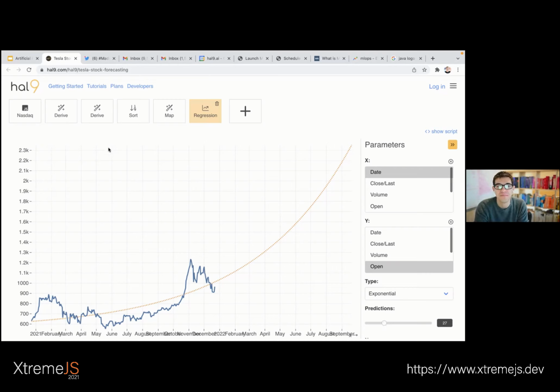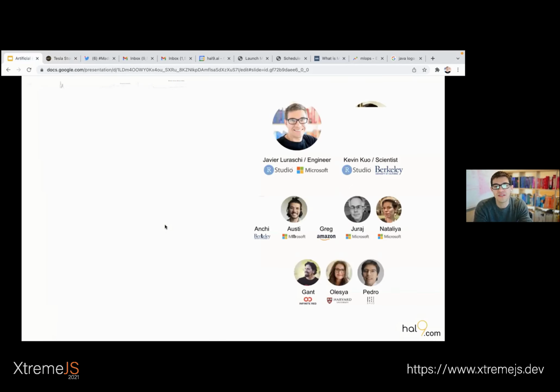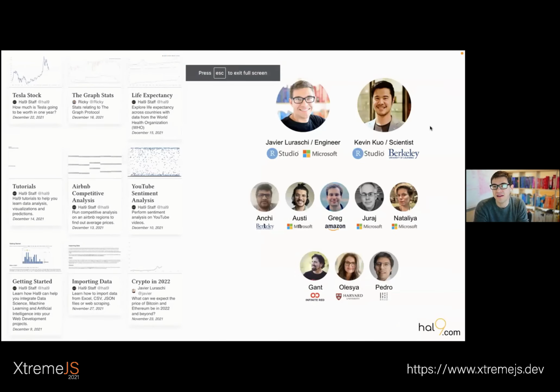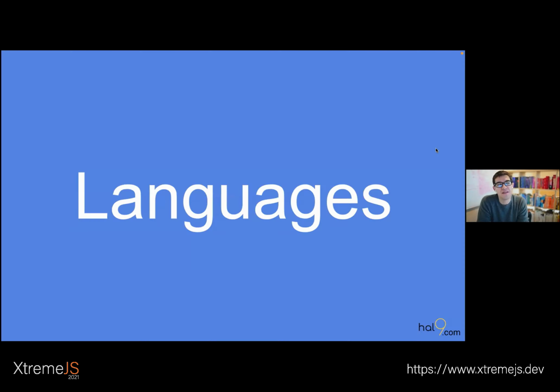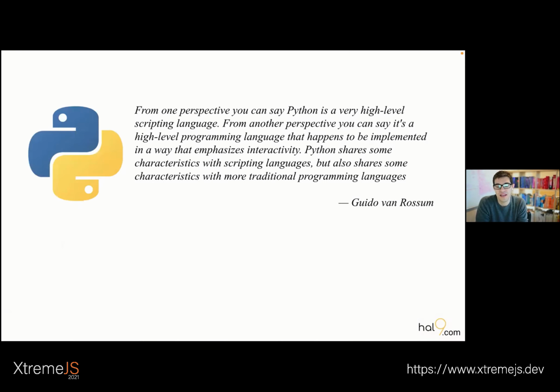All right, so just a little bit about us. This is our team. We're mostly a team of software engineers and data scientists building a platform to let you more easily do artificial intelligence with JavaScript. To get started, the first concern that people have is, okay, why would we do it in JavaScript? Why not Python? How is Python different from other programming languages for doing AI?